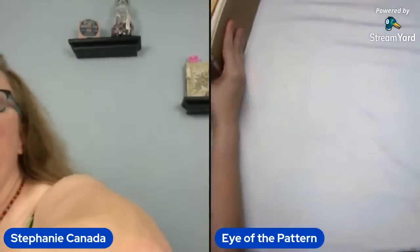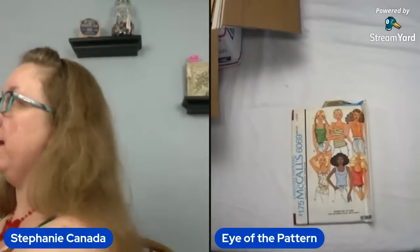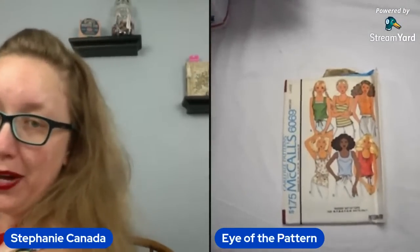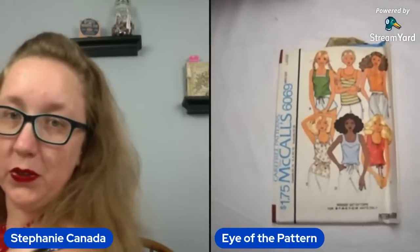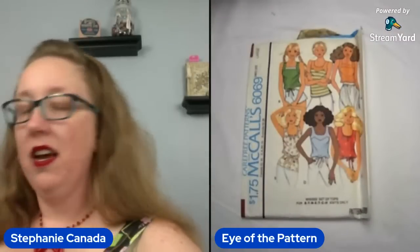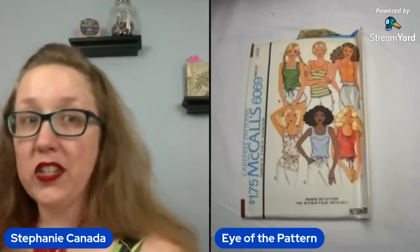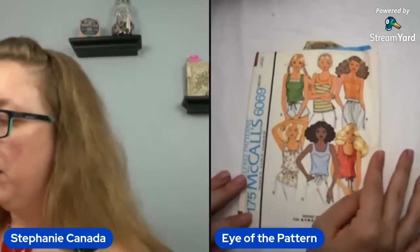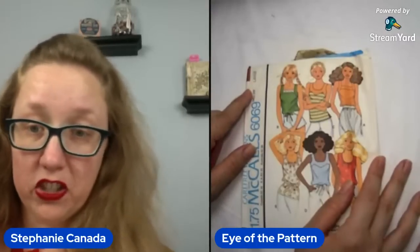We will zoom in. There is one graphic designer I still cannot find their name, and I wish I could because their artwork is so unique — it's so 70s. This is a great little top, and it's a large. We love large things. Can we see the number now? That's my two-and-a-half dollar tripod, friends — we are big spenders at the beginning of this channel. I have upgraded.